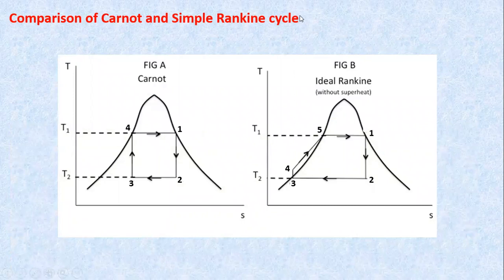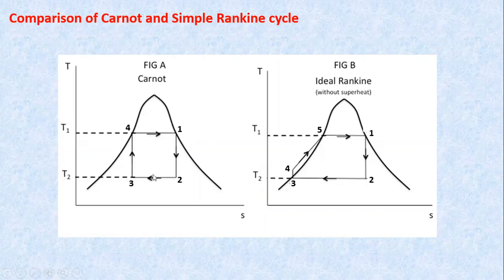This slide shows the comparison of Carnot cycle and Rankine cycle in terms of temperature entropy diagram. As such, the steam entering the turbine is dry saturated in both the cases, Carnot as well as Rankine cycle. In the Rankine cycle, we can have the superheated steam entry because it is isobaric heat addition, but it is not possible in the case of the Carnot cycle since it is isothermal, that means temperature should remain constant.